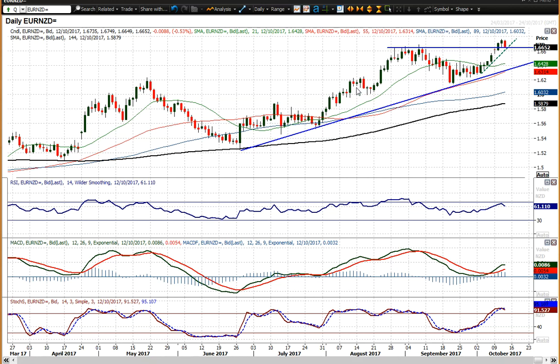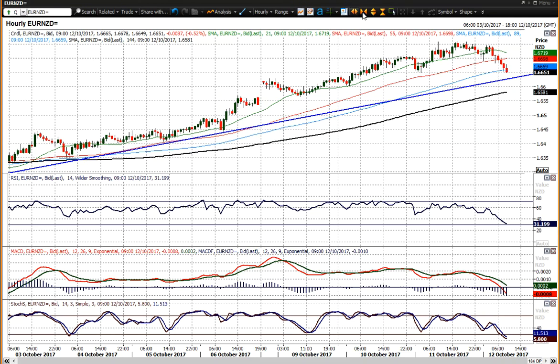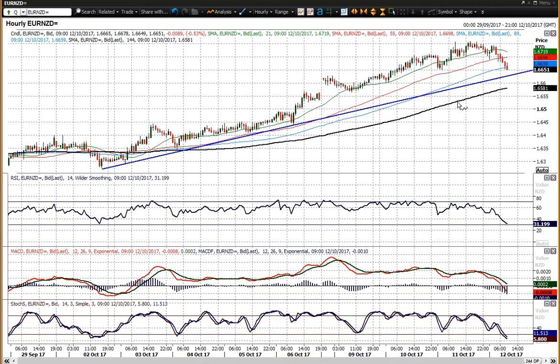But I think, as a general rule, the Kiwi is an underperforming forex major, and that unwound it back to this little uptrend that we've had in the past few days, and also back towards the breakout 66.50. So I'm seeing this as a buying opportunity. Now this could start to come under a bit of pressure if the RSI started to fall decisively below 30, for example. But the MACD lines are back to levels at which you'd start to think about buying area. And as I said, the uptrend and also the breakout support, that 66.50, is a level that the market looked at yesterday and held.